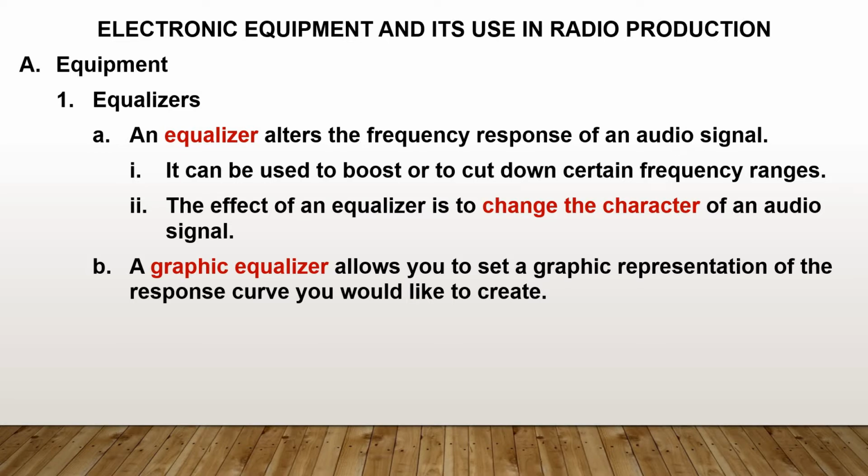A graphic equalizer allows you to set a graphic representation of the response curve that you would like to create. This is one of two different types of equalizers that you may come across. This basically would show in such a way that it almost looks like a bell curve, if you will, and you can adjust the curve through the software in your digital audio workstation.